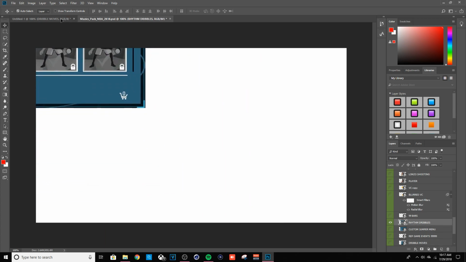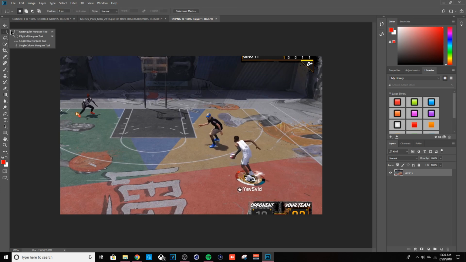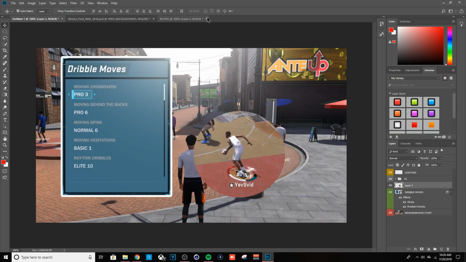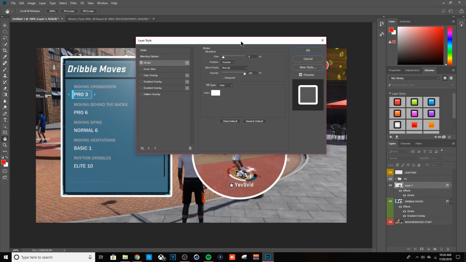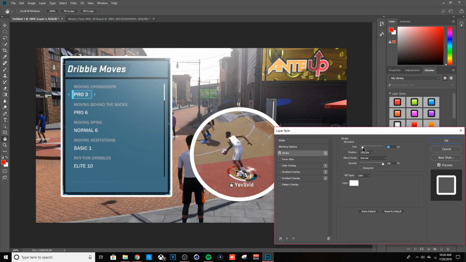Now, once you have these screenshots, you're going to want to cut them out exactly the way I'm doing it right here. I just crop them out. Now copy the layer styles that I am using on this: 16 stroke, add a gradient overlay and add a drop shadow.